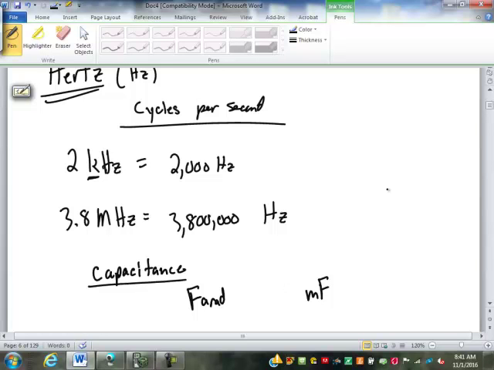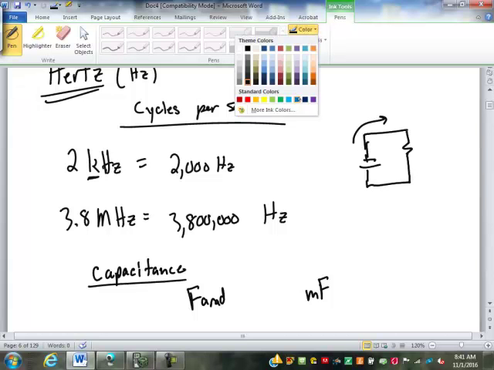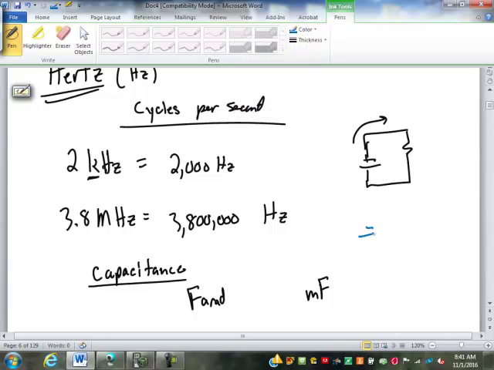What a capacitor is, let's say you have a circuit. That's your power source, whether it's a battery or whatever. Then usually you have a resistor that it flows through. And so that battery will push current through the circuit. What a capacitor does, just in a simple circuit, would look like this. It's basically two flat plates. So this battery will push current, but obviously it can't go through those two flat plates.